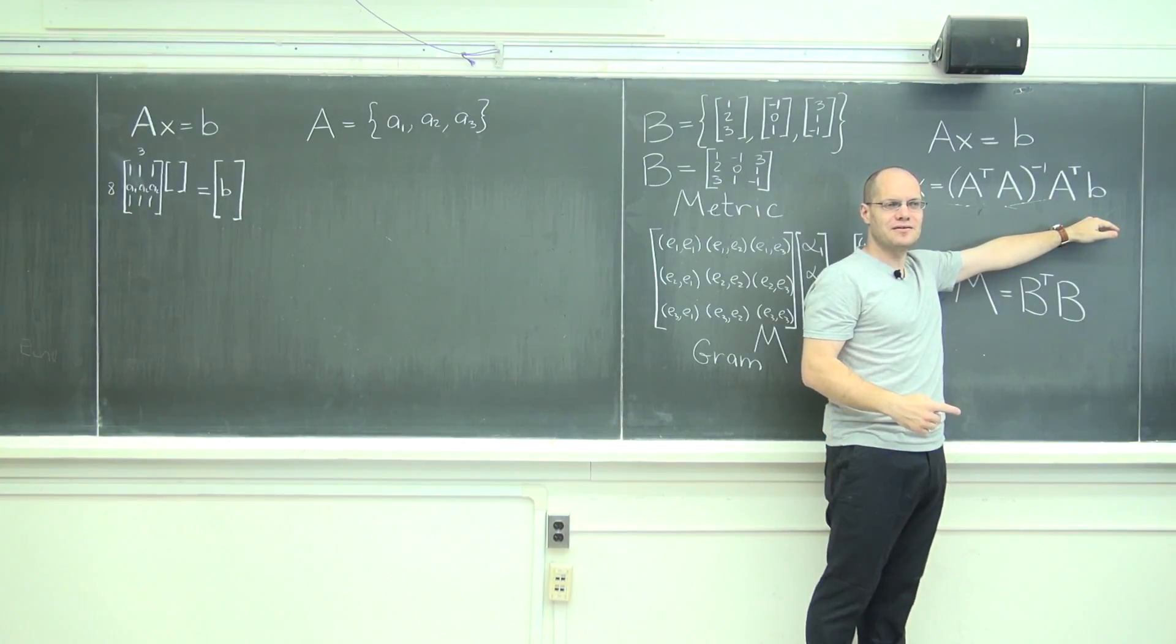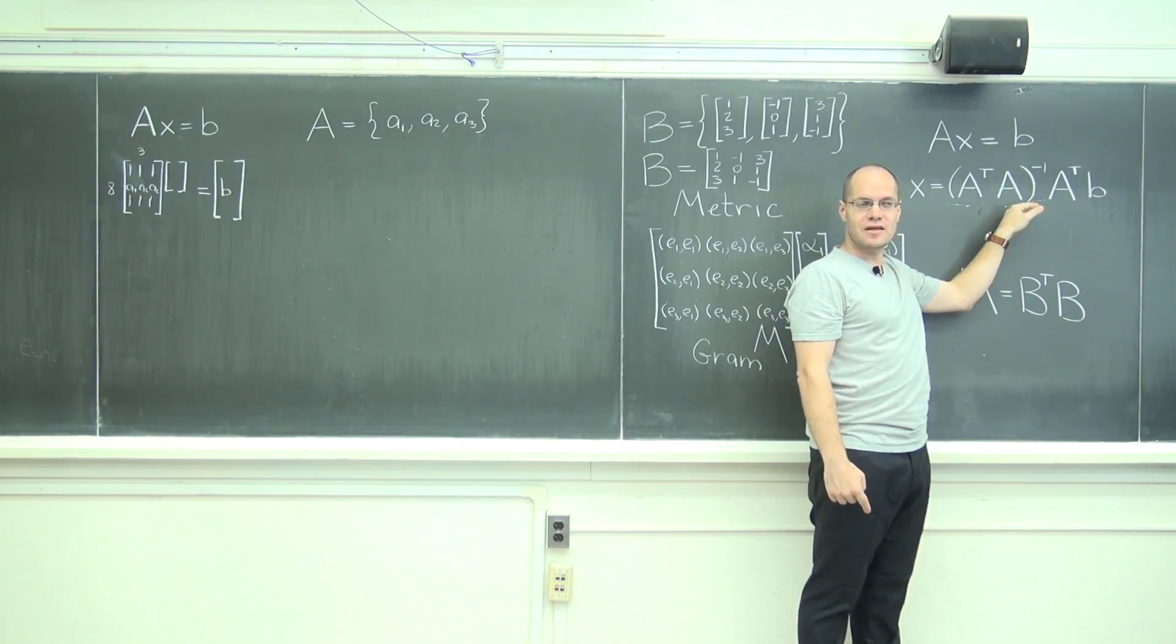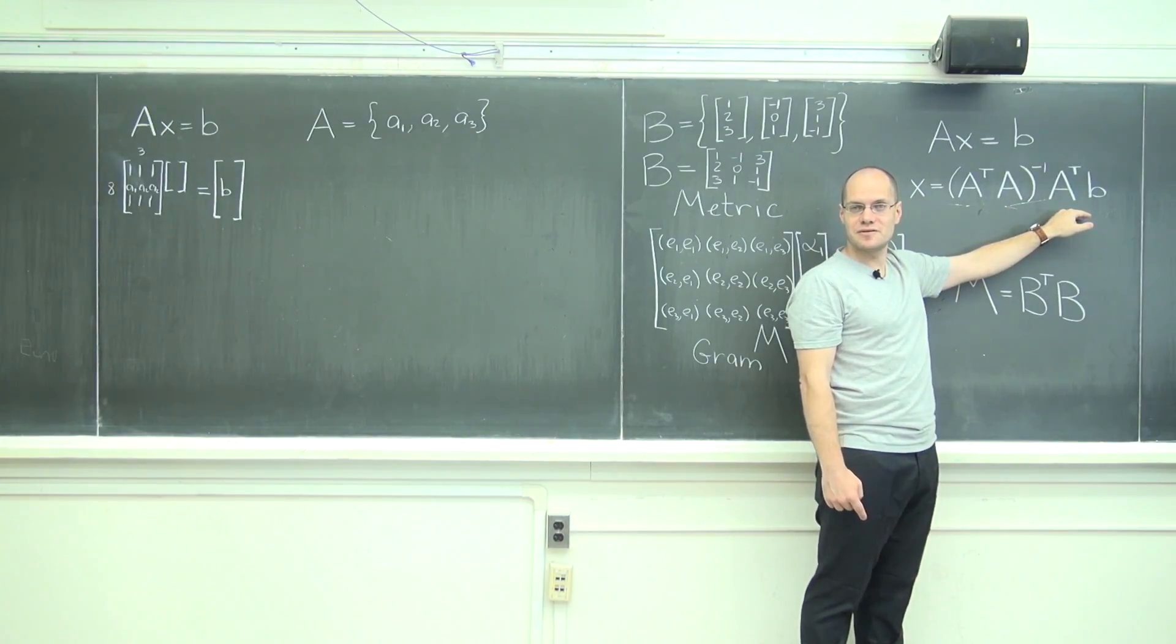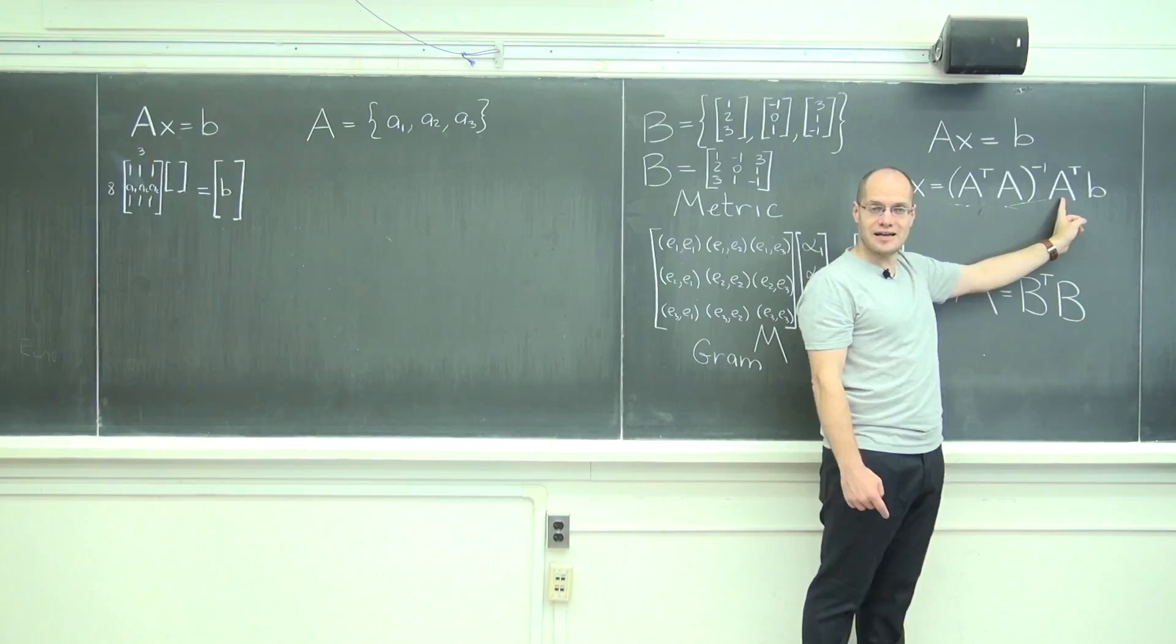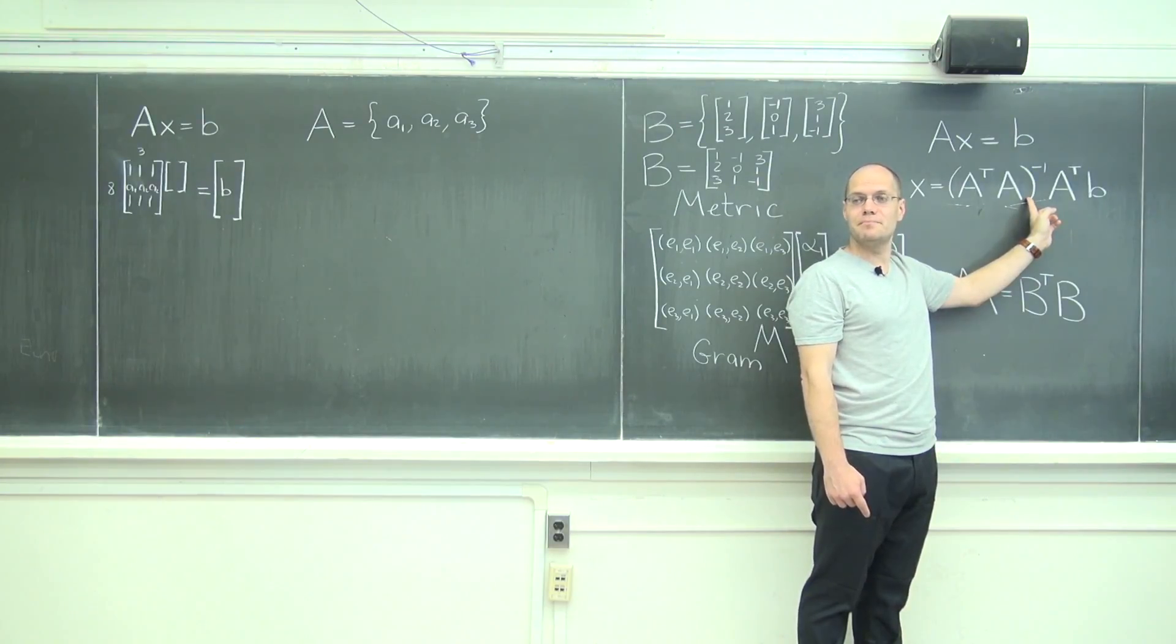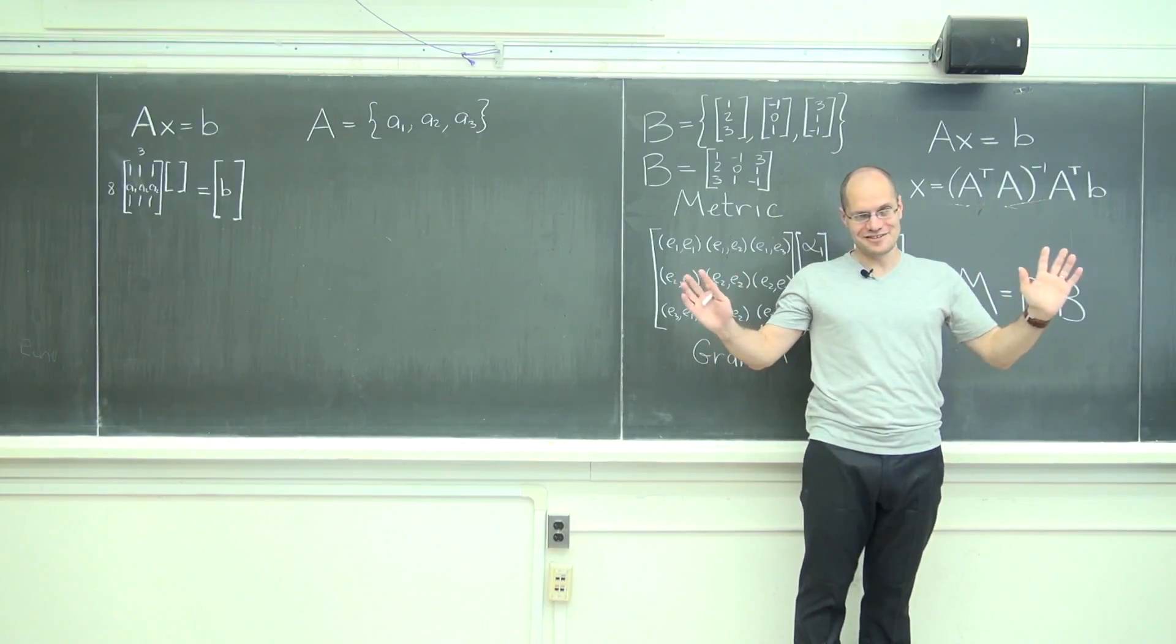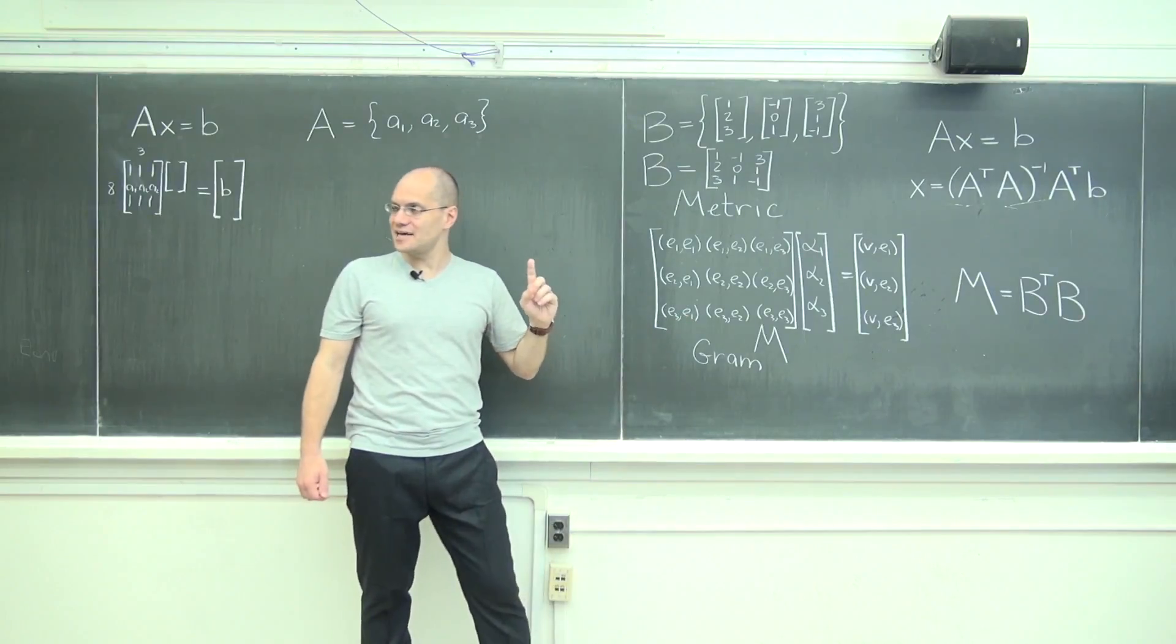So the recipe that this now calls for is the following: if you want to find the best solution of B—for B as a linear combination of the vectors, of the vectors to the span of which it does not belong—you simply have to dot it with each one of those vectors and then multiply it by the inverse of the metric. I keep trying to avoid saying Gram matrix, because that's what it is, but I don't like that name. The metric—I'm just gonna call it the inner product matrix. There you go, that's the compromise. And then you have to multiply it by the inverse of the inner product matrix. So do you see that it's the exact same recipe?